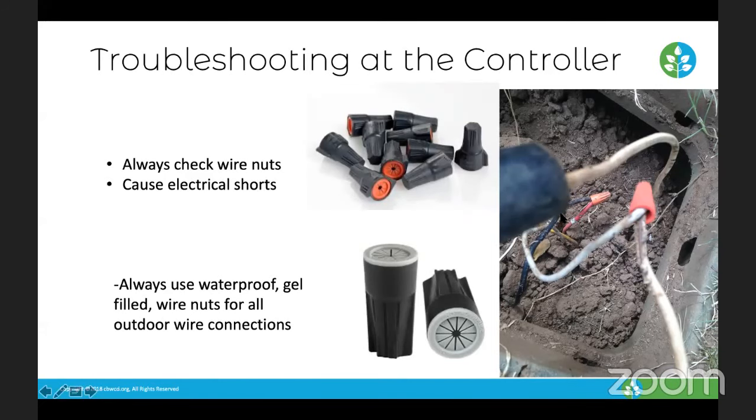The irrigation systems run on 24 volts, so it's not a high amount of voltage, but still we don't want any moisture getting into bare wires with that type of voltage going through it. And what happens is over time they corrode, the wires can burn. So all those issues will keep your irrigation valves from turning on.